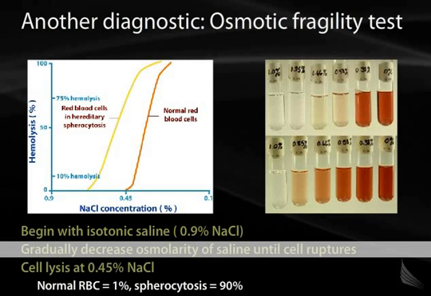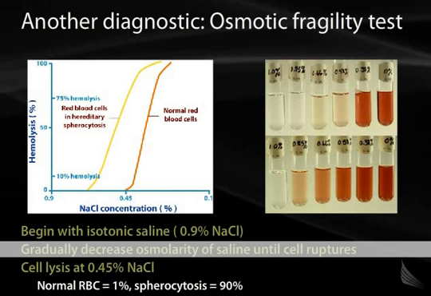Shown in the bottom of that figure is the same experiment done for red blood cells taken from somebody with hereditary spherocytosis. And what's shown is that with very small decreases in osmolarity, just slightly below normal, one already observes a red tinting of the fluid. And this red tinting again is caused by hemolysis. This suggests that red blood cells in patients with hereditary spherocytosis are much more fragile, that is, are much more susceptible to the decrease in osmolarity causing these cells to swell and burst.